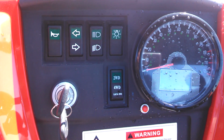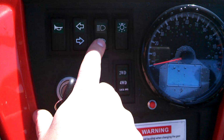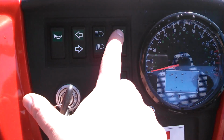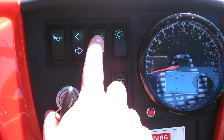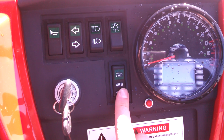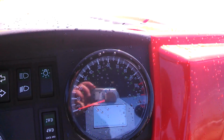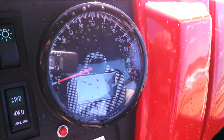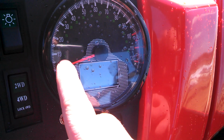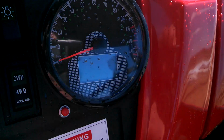On your dash you have your toggles here for the horn, left and right turn. You have parking lights are activated here, and then you have your headlights all the way up. Then you can flip on your low and high beam. You have your 2, 4, and 4-wheel diff lock. And you have a nice display here which features miles per hour, which are the smaller numbers, which are very hard to see right now. And the larger numbers are kilometers. And then you've also got indicators wrapped around here.